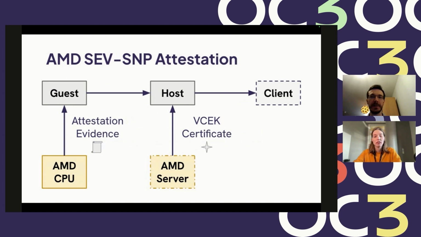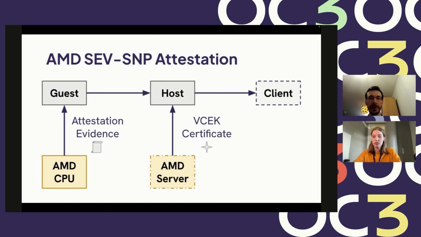Okay, AMD SEV-SNP provides remote attestation by generating a special data structure called an attestation report. This report contains information about the firmware and measurements of the VM memory, and it is also signed by the hardware key. A guest VM that is running under SEV-SNP can request such a report from the security processor located inside the CPU.